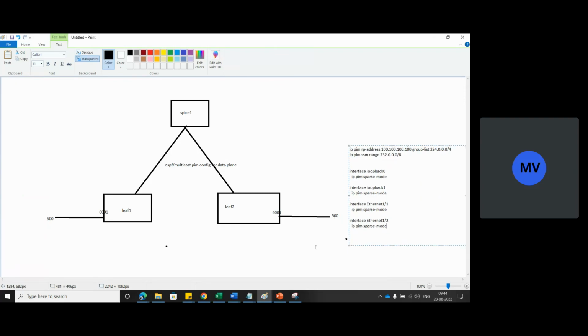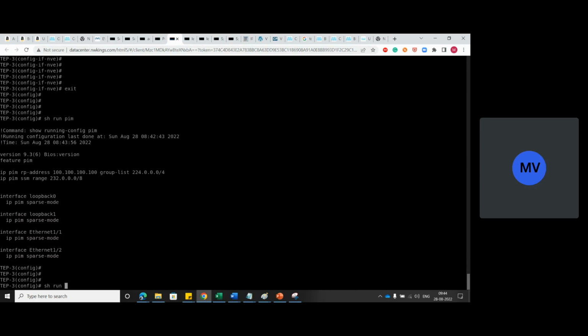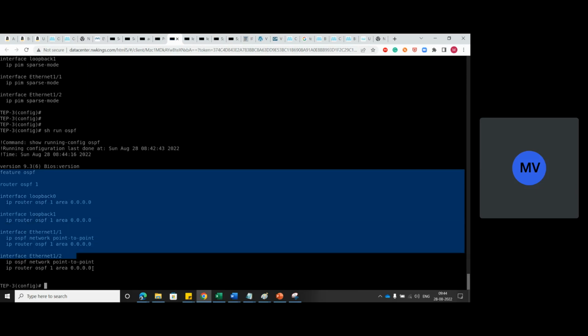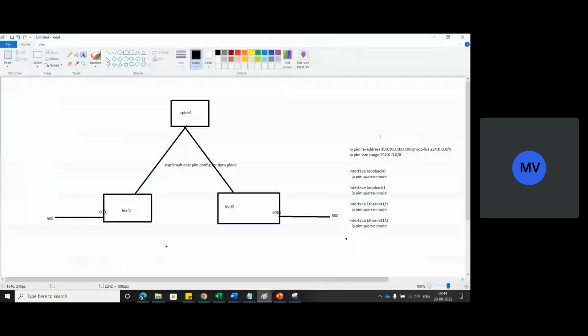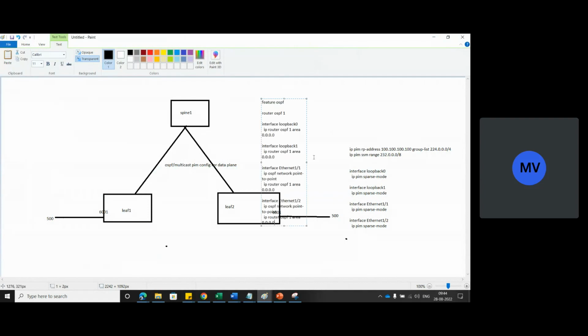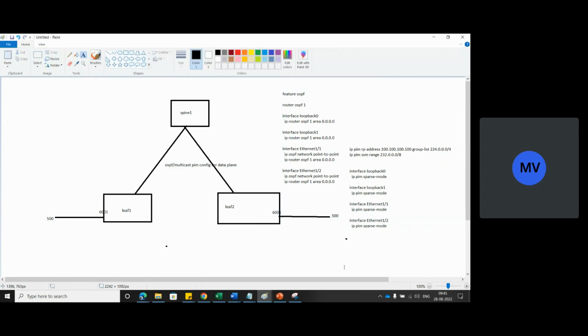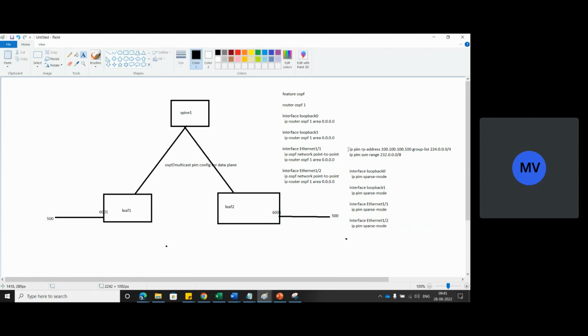Okay, so no need to worry about that. That's it. For data plane, you do not need to enable BGP or anything. You just have to configure two protocols to make the underlay connectivity. On top of that, VXLAN VNID is already running. Okay, this is the OSPF between leaf and spine. Okay, all the same commands you have to run everywhere.